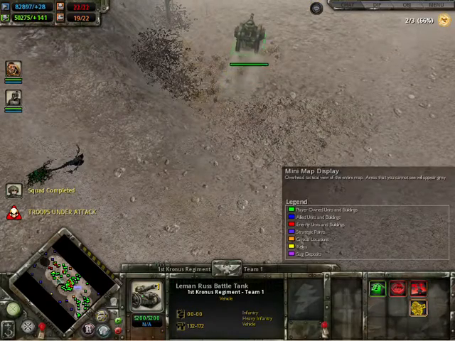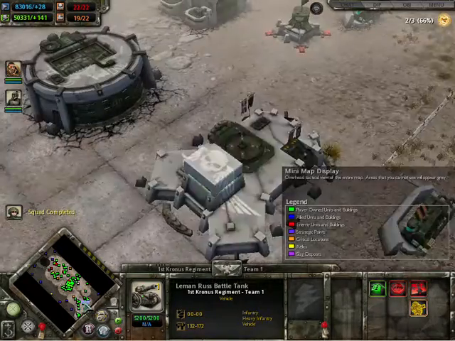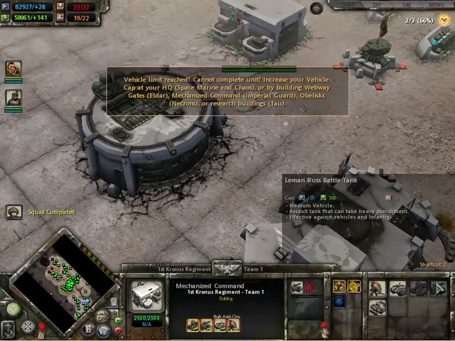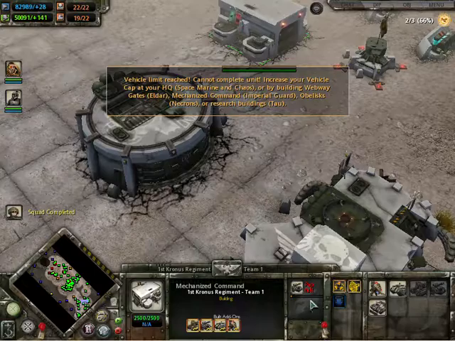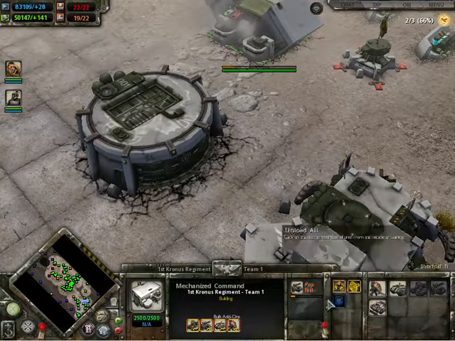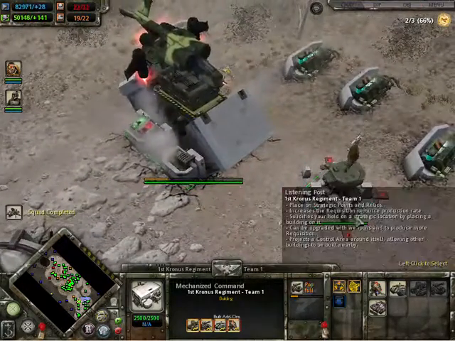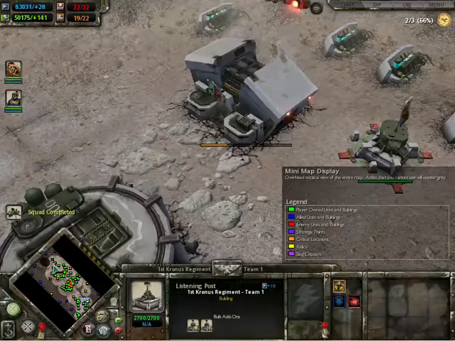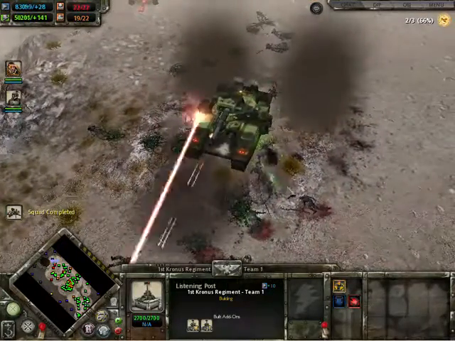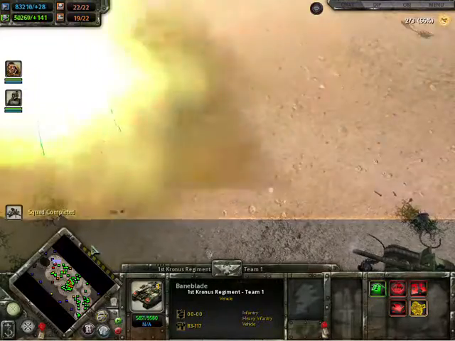Here comes one of my tanks that I generated already here. It takes a while to generate these tanks, so even though it's not gonna come out, you want to keep it ready. You called for some suppressive fire? Okay, here again they're overwhelming my main blade. Might want to retreat here.